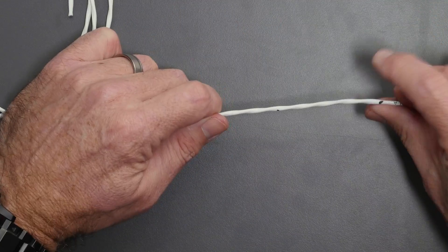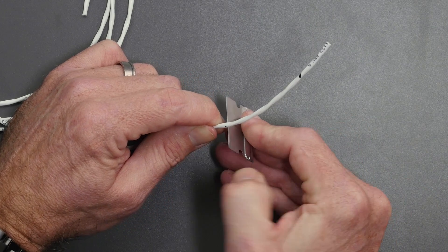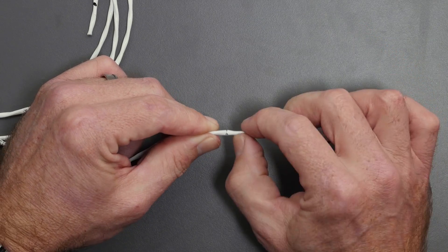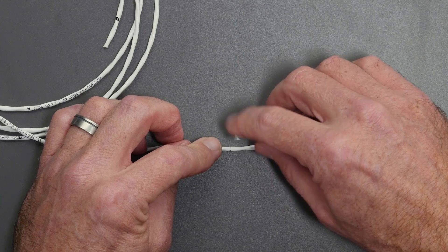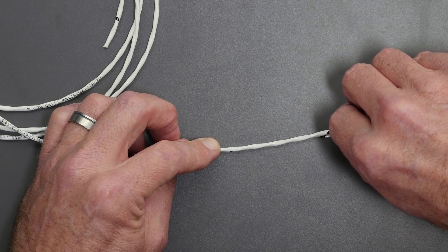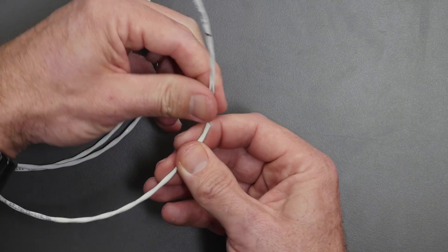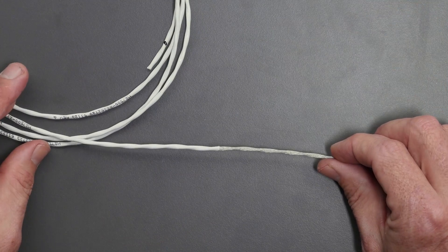We're going to straighten out a section of our shielded cable and just score the outside of our sheathing with the razor blade. You can use a knife as well. We don't need to cut too deeply — we're just scoring the outside of the sheathing, then by bending it backwards and forwards, that breaks through the sheathing. We can then cut down the length of the sheath to remove it and expose the braid underneath. Not cutting too deep — we don't want to cut through the braid. Once the sheathing is scored, we can strip it off with a fingernail and reveal the braid.